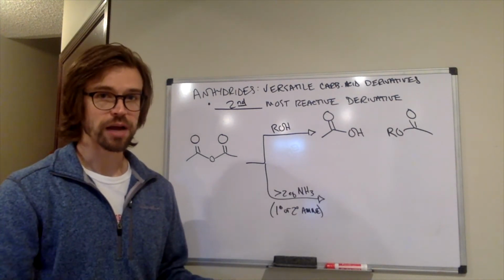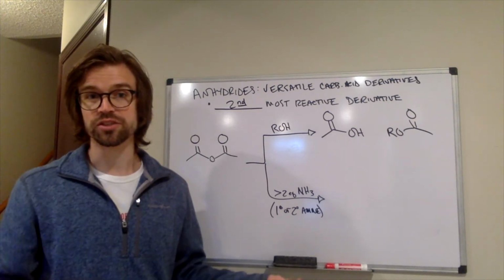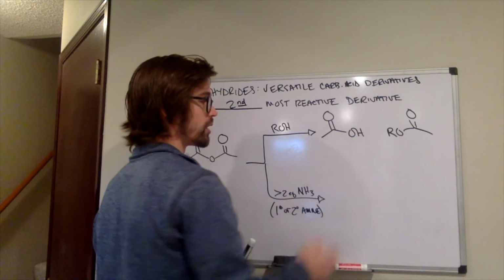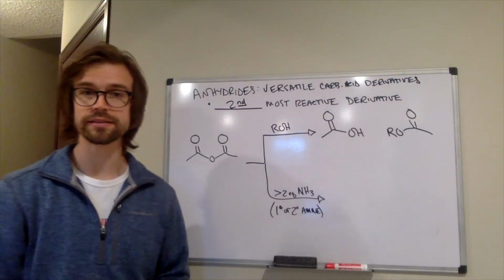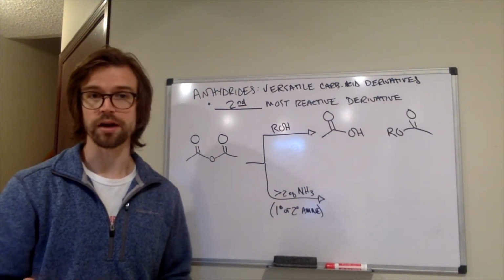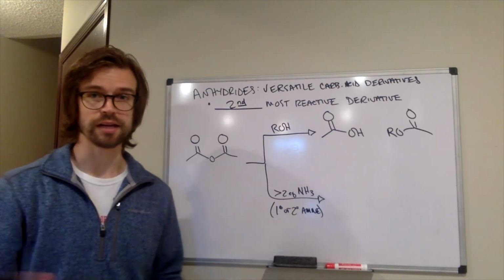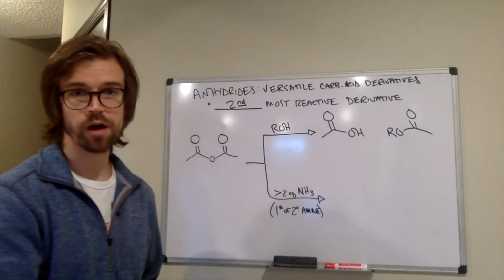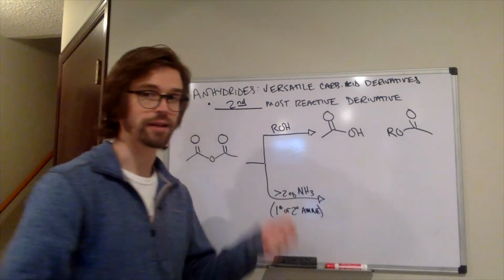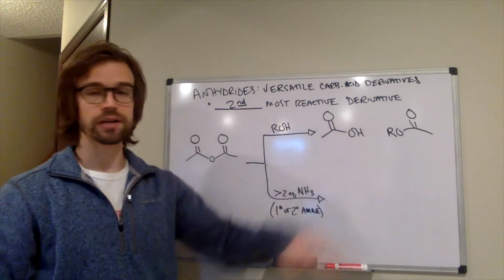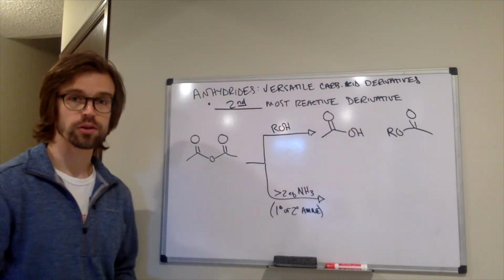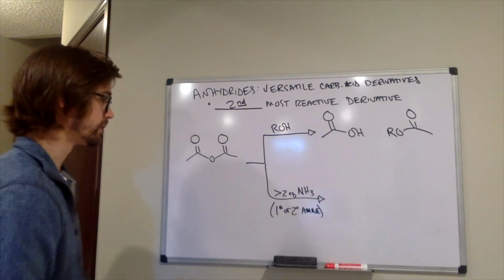Yeah, thinking back to chapter 19, we could use an extraction, take advantage of the extra acidity of this carboxylic acid, treat it with a base, such as sodium bicarbonate or just hydroxide itself. That would deprotonate this, sending it to the water layer, while this would be still organic soluble. So these are very easily separated, which makes anhydrides still a very useful tool for organic synthesis.